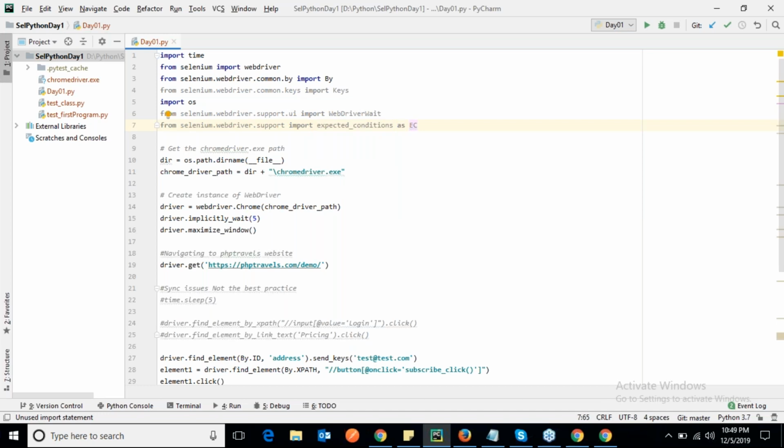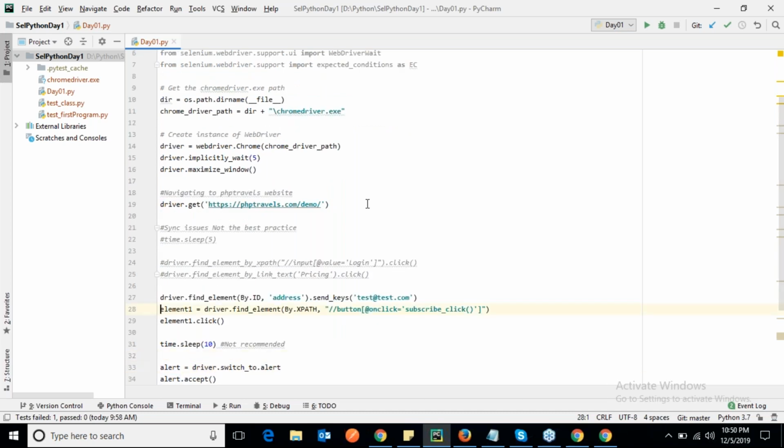Expected conditions means we'll wait until some element is clickable. We'll see in some time what those expected conditions are. So before performing any action on the particular element, we want to wait for the page to load, or for that element to be loaded on the page.